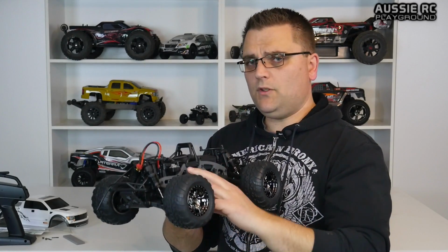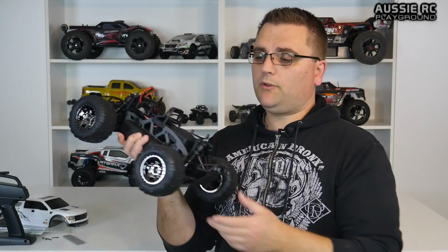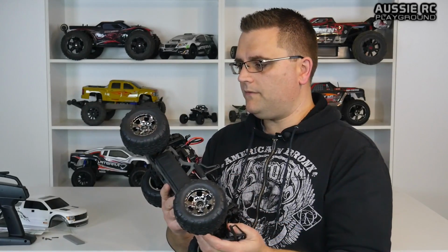So I do have a few batteries in here at home that I can actually use in this without any problems. And it's a little speed demon. These things are very, very cool.